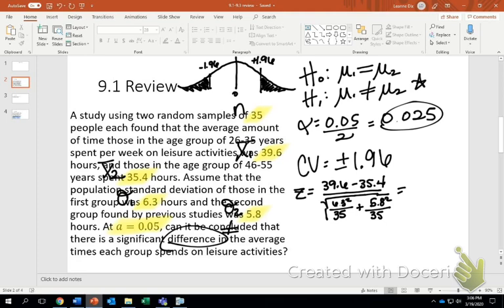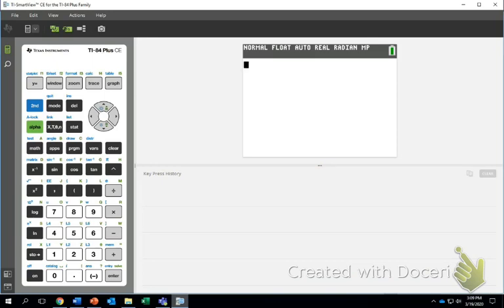And I'm going to go to our calculator to plug all this in. All right, and if you don't have this type of calculator at home, remember you can download that app that I mentioned. I think it's called Graphing Calculator TI-84, something like that. It's in the Teams thing. I went ahead and put a link for you of where you were supposed to go to get that. So hopefully you guys can download that app, no problem.